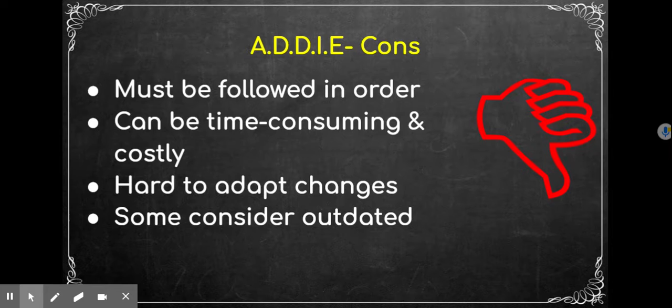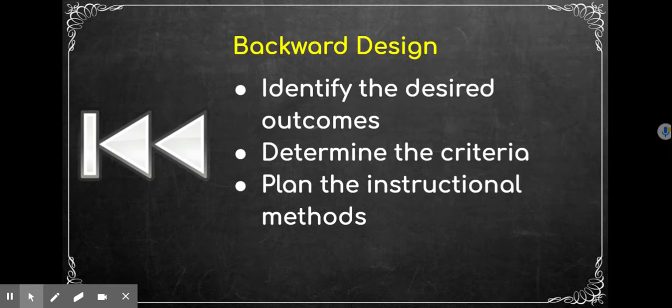Some consider it outdated, but do think about, sometimes things that are old can still be revised as new, and also other models are based upon this one. It can be hard to adapt changes within the model. So sometimes within the model, if you're planning, you can't always go back to reassess.